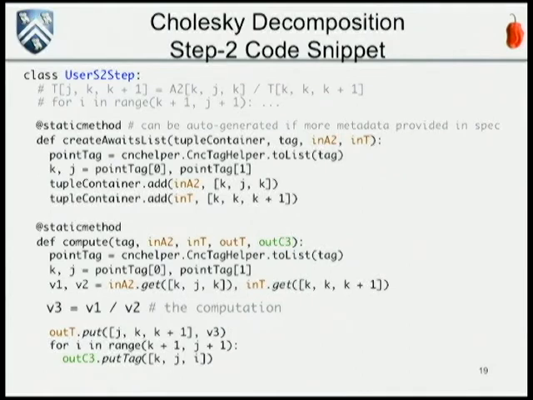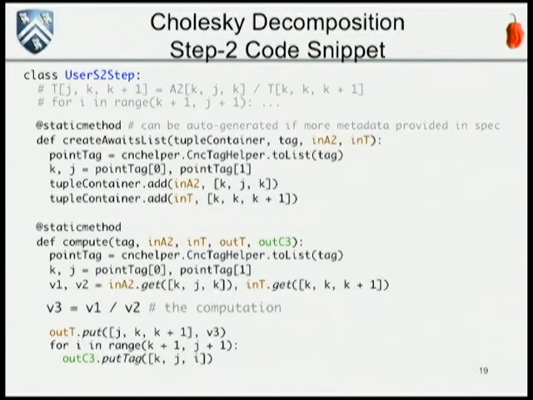The create awaits list is a feature required by our runtime. Our runtime doesn't want to spawn a task if it knows that data is not ready for the task. Because if you spawn such a task, it's just going to block and wait for data to arrive. So you're just going to waste your CPU resources. So the create awaits list just lets the programmer define what are my data dependencies and only launch me if these dependencies are satisfied. This could be generated by the compiler or by our translator, but it requires some additional information in the CNC graph. The one I presented was a very simple one, so it didn't auto-generate these dependencies. The programmer had to write this down by himself.